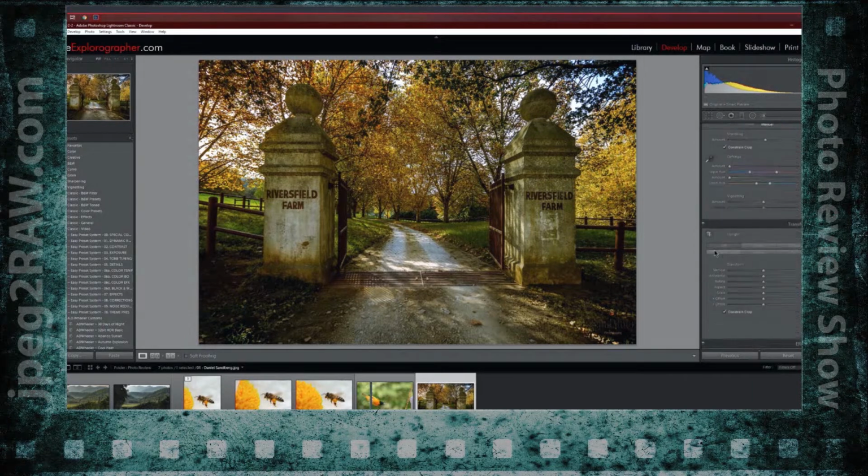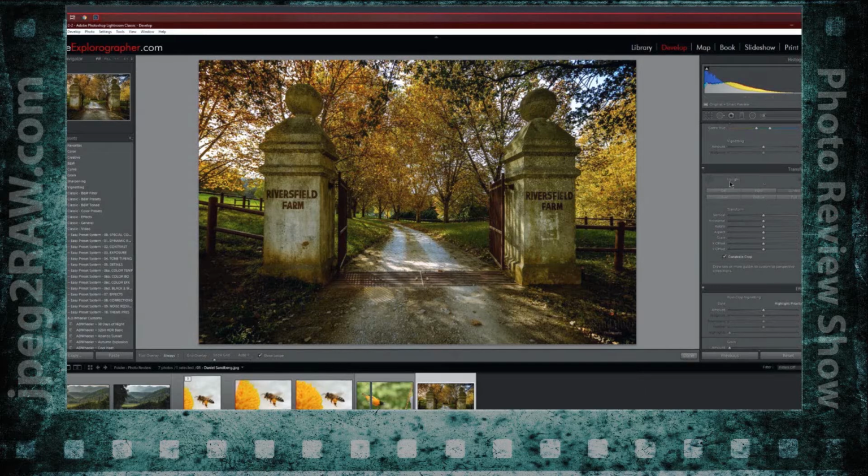The other adjustment that you could fix a little bit of this with is the transform tool. I use this a lot because a lot of times perspective and symmetry eludes me. So I'll show you how you can quickly make a few repairs to this image. We won't be able to fully fix it. This is really one of those images where it's an exercise, and you should practice. I'm just going to draw a straight line between two parts of the pillars that I know should be level. So we're going to hit that one first. Nothing happens yet. And then the other thing that's not level is the tops of these spheres, so I'm going to make those level as well.